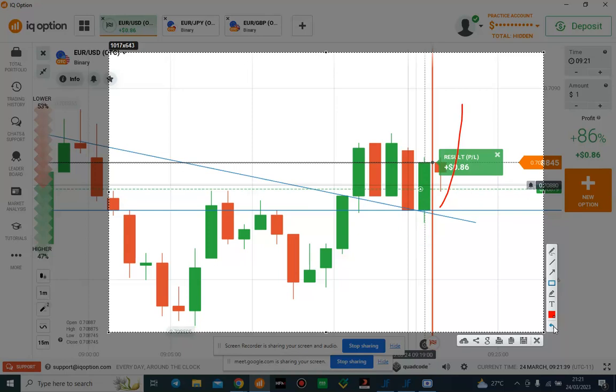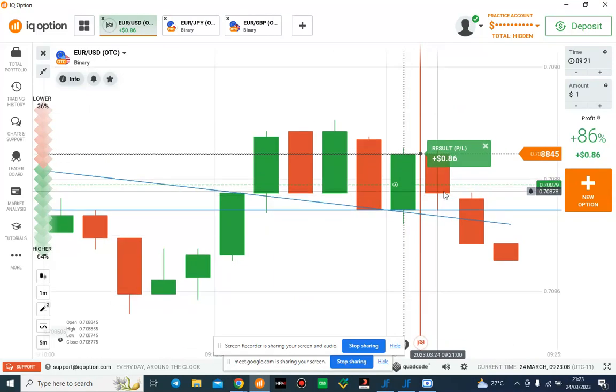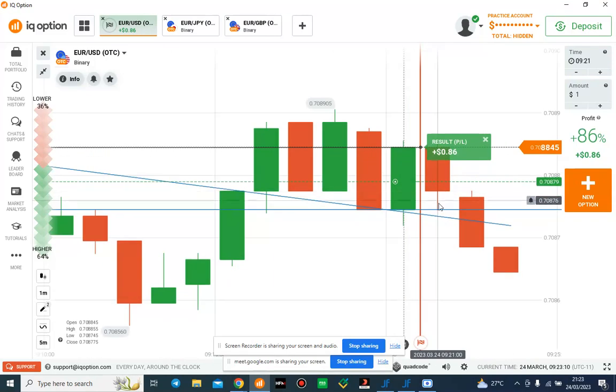Okay. Same thing that also usually happens is this: a red candle almost touches the line, then the next candle opens here. What do you think is going to happen next? There's going to be a green candle. So always observe that whenever you are trading the OTC market because of the gap. You can see the candle rejects, the next candle forms red.